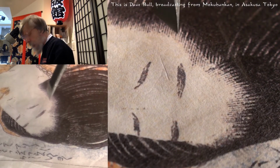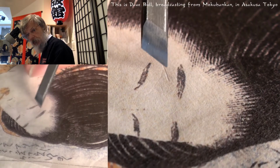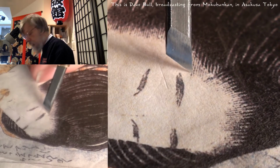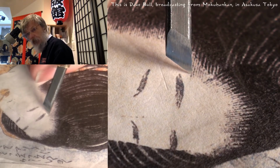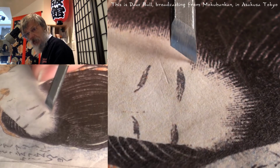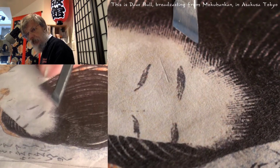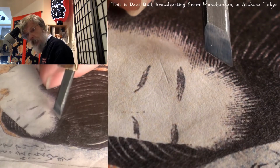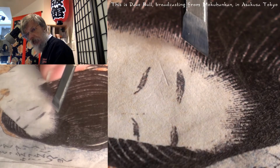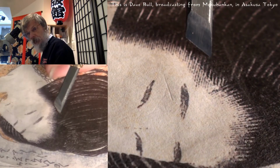In the original print you can see there's faint grey hairs at the same tone as the eyes and eyebrows. So that block has already been carved and done. In the original print, because it was such a small size on a book page, they did an extra block on the hair for black, but they didn't make any attempt to match the hairs up. Their second over block was shorter, stubbier black hairs. It didn't matter at the scale and the cheapness of the book they were producing.